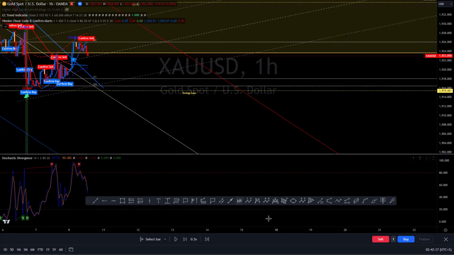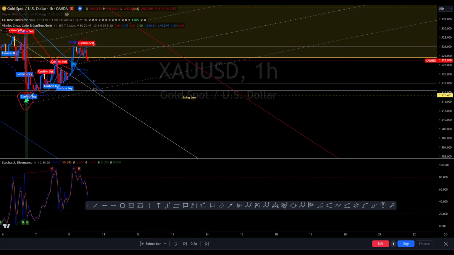So again, with any of these, you have to have at least two confirmations. You either get the spike and a cheat code buy or sell and a confirmation buy or sell, or if price is below the HMA and you get a confirmation sell, you sell it because this is good. Or if price is above the HMA and you get a confirmation buy, that is good because it pushed up. These are the type of high profitability setups that you're going to want to look for with this strategy. So let's play this.